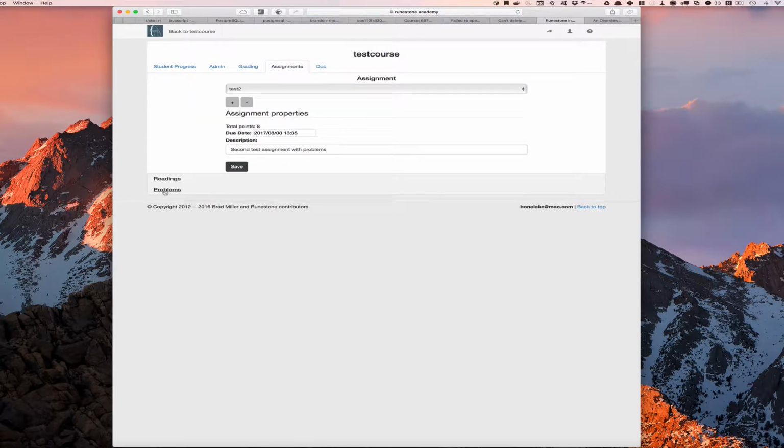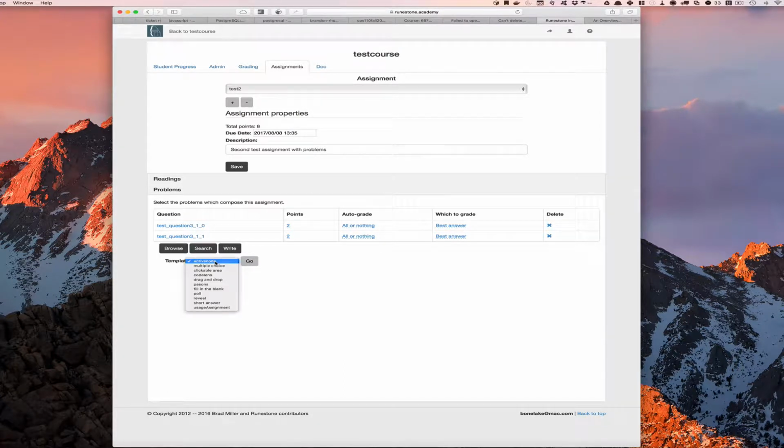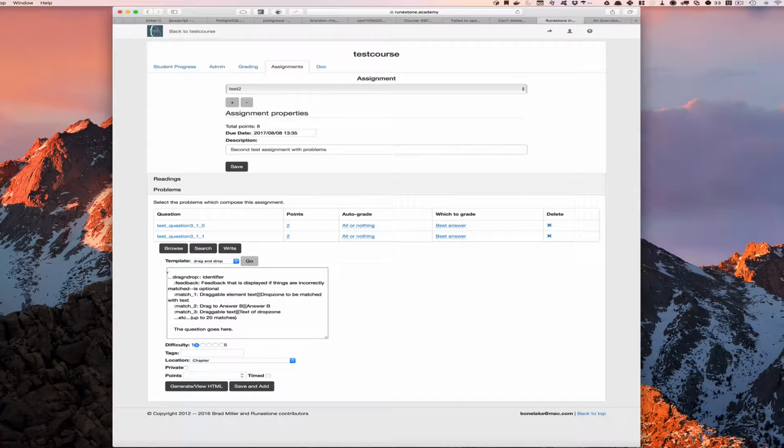and see what we can do. So if we want to write a new question, now we can click on here. Let's click on that drag and drop link. Let's click go, and you'll see that this fills in some boilerplate for us here, and we'll edit that up a little bit.